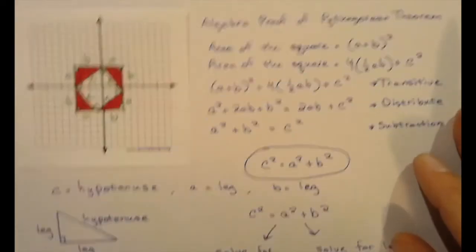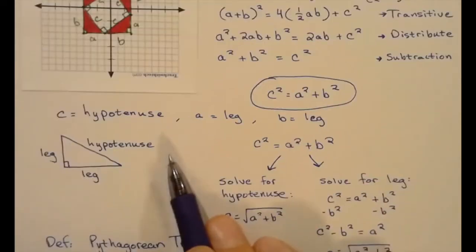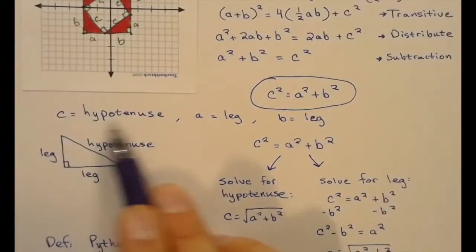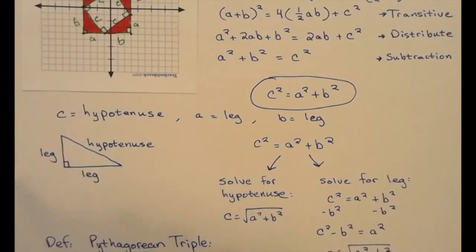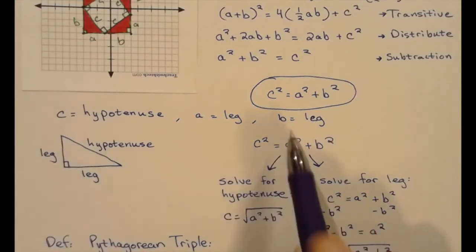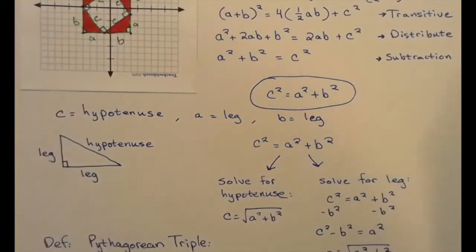So a quick reminder, again, this is mostly review, but the c in the Pythagorean Theorem is the hypotenuse, the side across from the right angle. And the two other sides that make the right angle are called the legs. Now, it's not really going to matter which one you call a and which one you call b. You get the same answer each time, but the most important part is when you're setting this up, c has to be the hypotenuse.